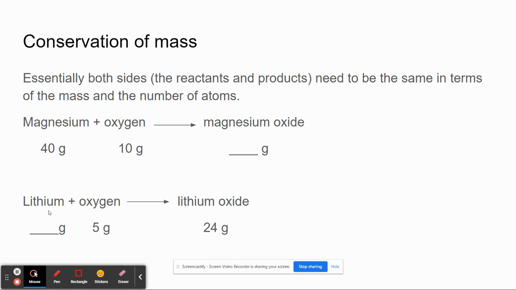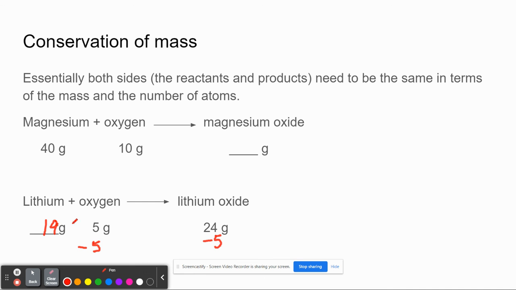And then I could ask you a question like this where I say lithium. How many grams of lithium reacted with 5 grams of oxygen to produce 24 grams of lithium oxide? It's just like a math problem. So if you get 24 and you have 5 on this side, to get this, you just do the same thing you do in math. You isolate the variable. You subtract 5 from each side. It's a new tool, by the way. I'm kind of excited about it. So that'd get you to 19 grams.